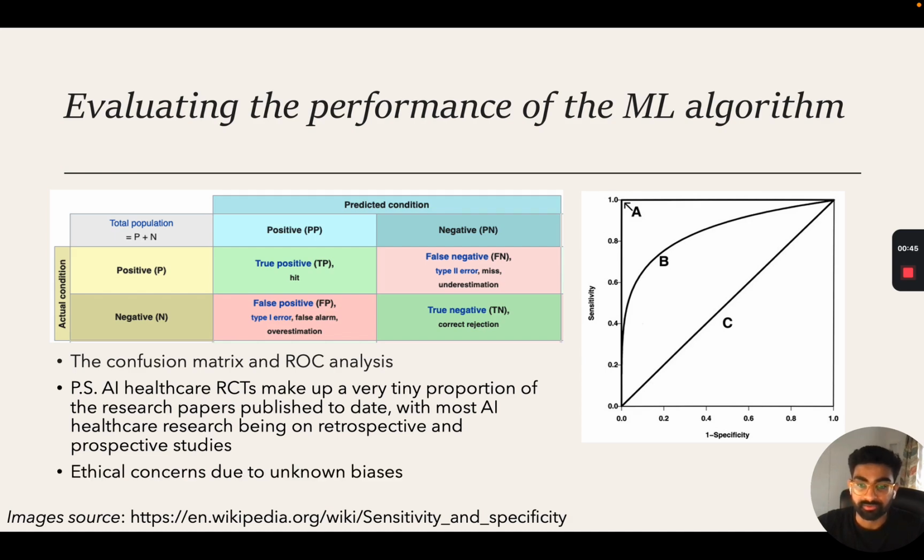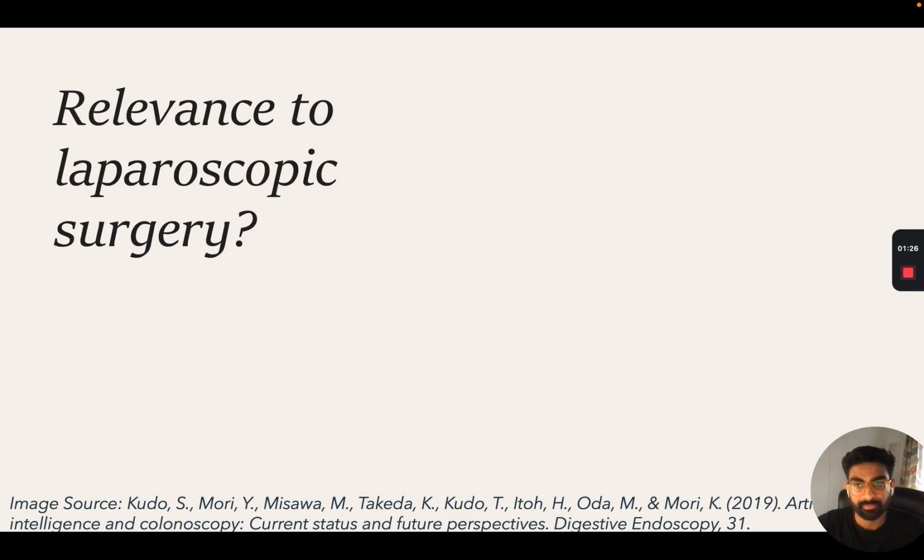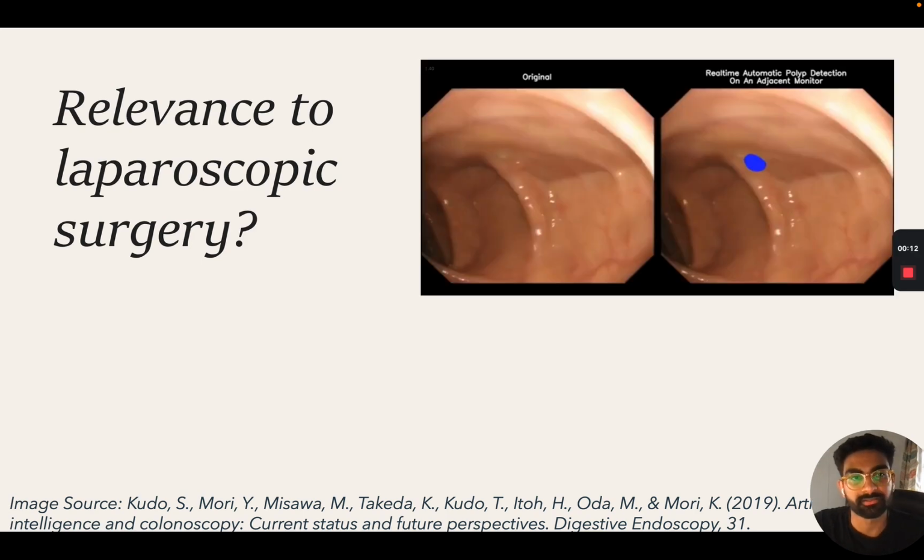There are also ethical concerns due to unknown biases. This is due to the nature of the machine learning algorithm itself, often not being explicitly programmed. It's almost a black box decision maker, and we don't know why it's made certain decisions. However, there are guidelines being developed to ensure safe research and clinical adoption of these systems. As more and more researchers take this on, the field will carry on advancing and holds the potential for data-driven medicine that is evidence-based.